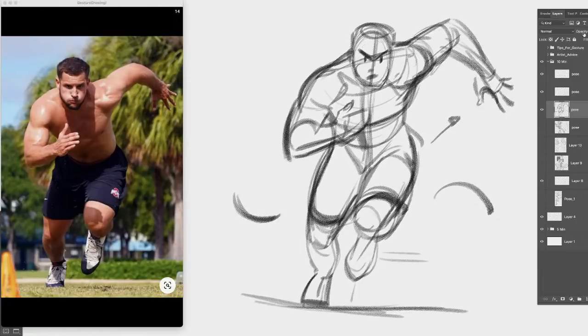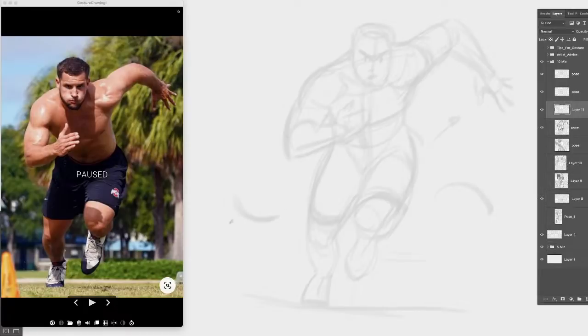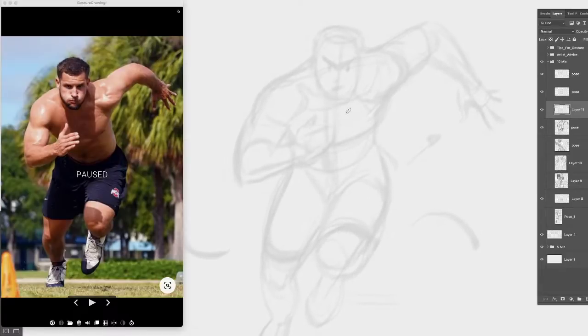So I have this information and I'm going to lower the opacity. Oh wow, I only have like 10 seconds for 5 minutes. Let's stop. I don't want to jump into another pose. I want to work a little bit on this so you guys can see where we go. Maybe we can turn this into a superhero or something like that. But yeah, now you can rely on the anatomy. You can draw those shadow shapes too to help you understand the anatomy, you know.